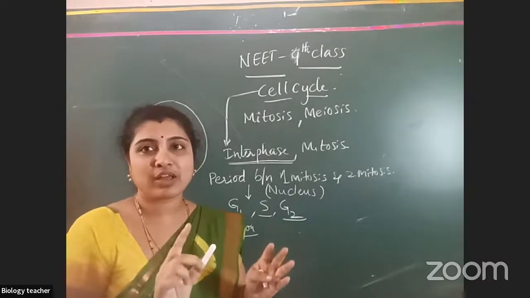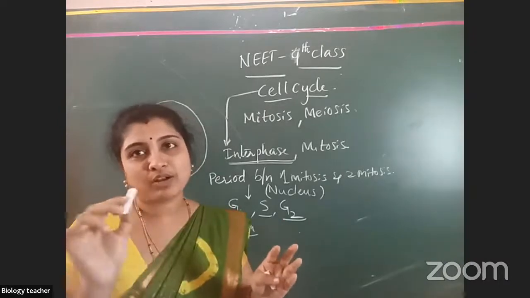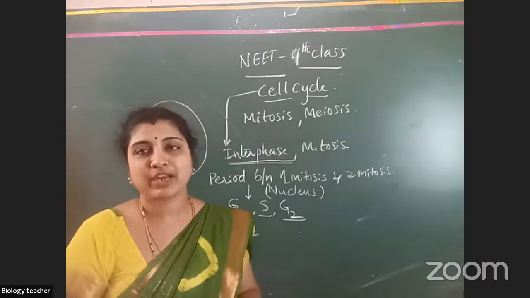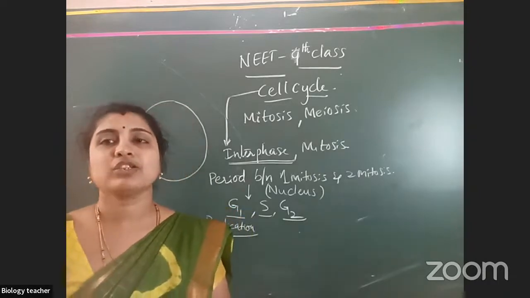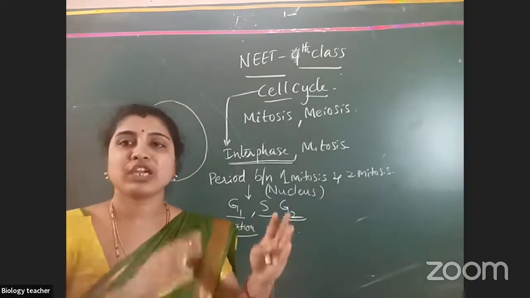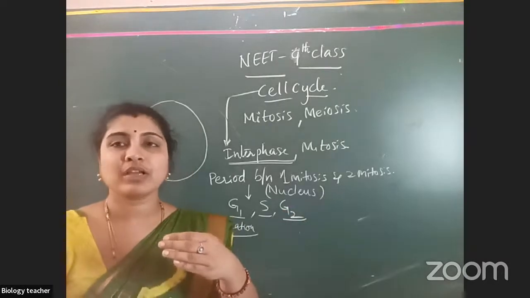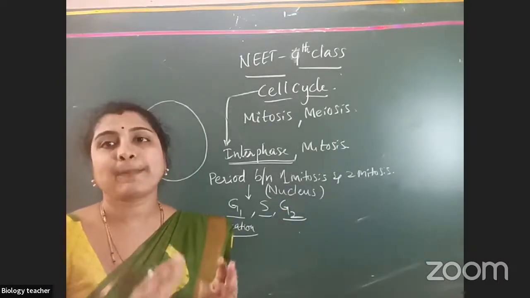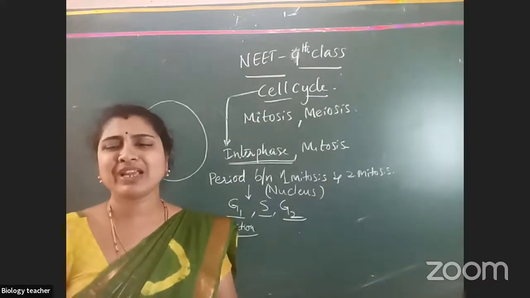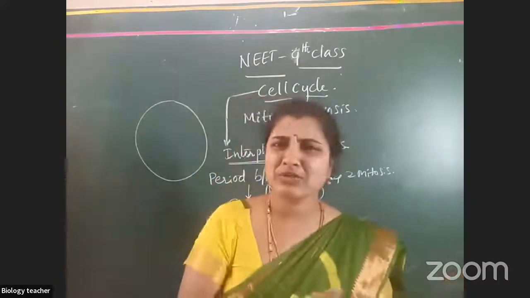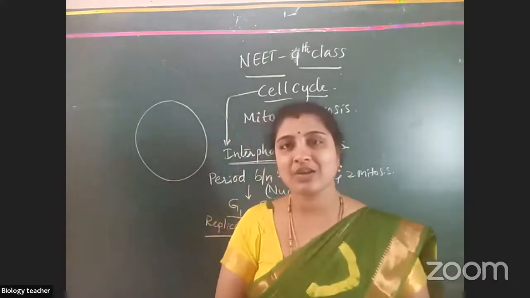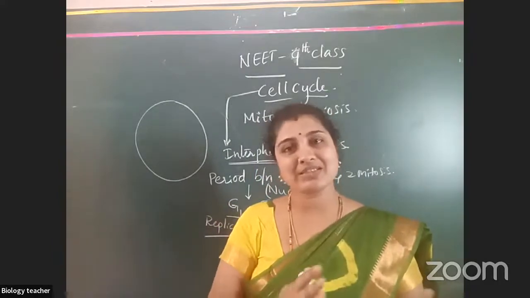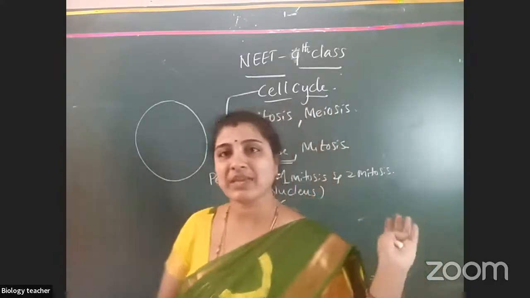For each living organism, a fixed number of chromosomes is present. For example, in a human cell, 23 pairs are present. Each pair will start to produce an extra copy. We call it a duplicate or replica. Duplicate means it is the same as the original. That is why it is called replication.